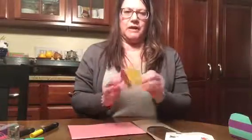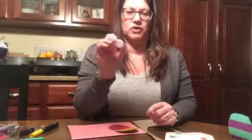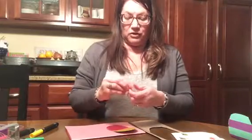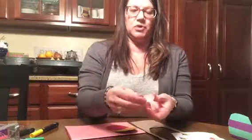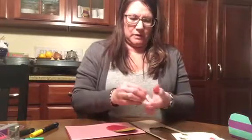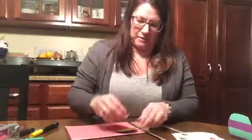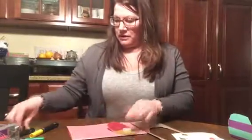So once you have your cardboard cut out and bent in half so that it fits into their hand, you're going to take plastic lids — or you could use metal lids off of glass bottles. These are just plastic lids off of water bottles. You can use hot glue or regular glue, but for the video I just wanted something that would stick quickly. These are just little blue glue dots — I'm just wrapping the glue around the edge of the water bottle lid. Putting two on, and then after they're on the edges of the cap you're going to stick it right down onto the inside of the piece of cardboard.